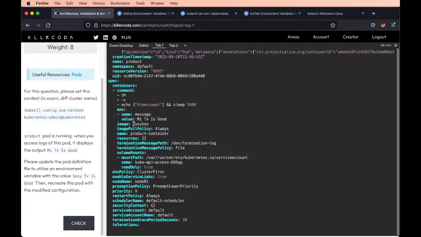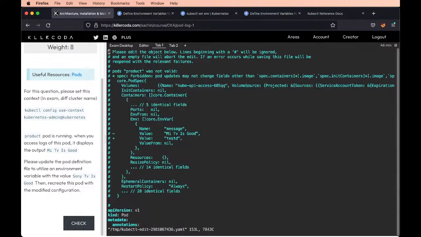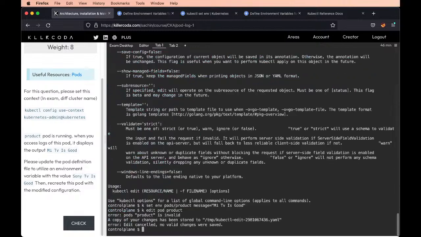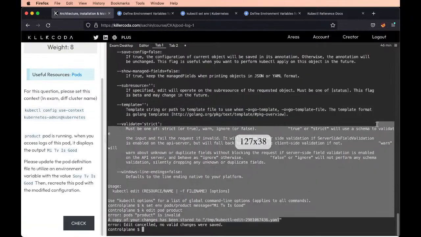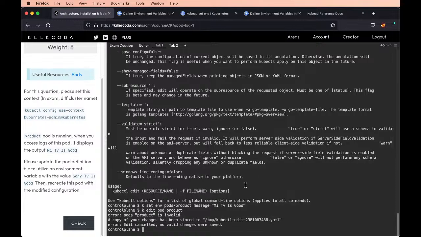Okay, let's do one thing. Maybe I'll change it to test. My mouse has some weird problem.